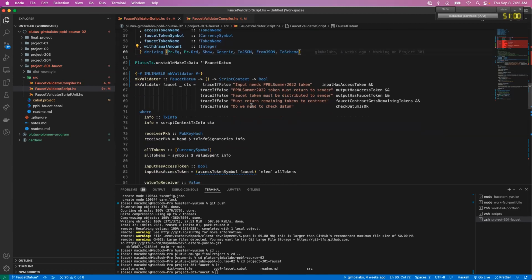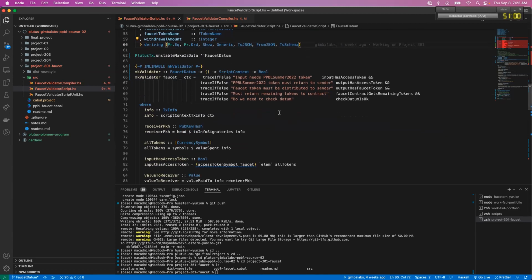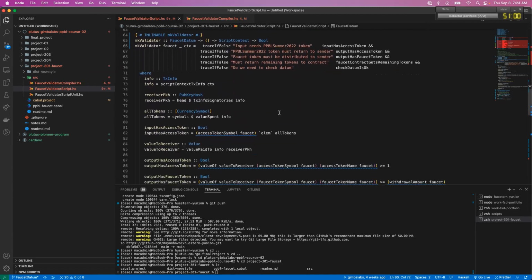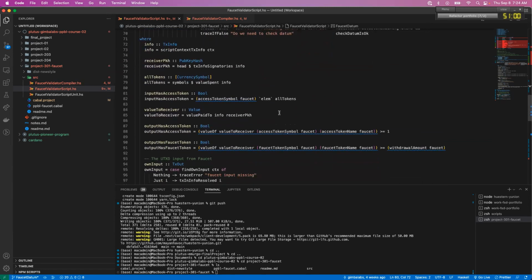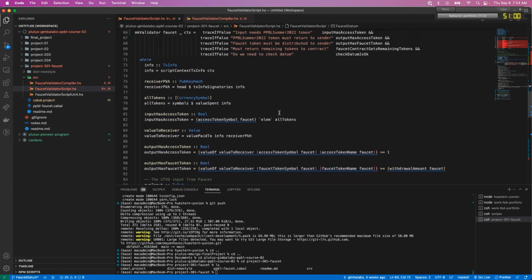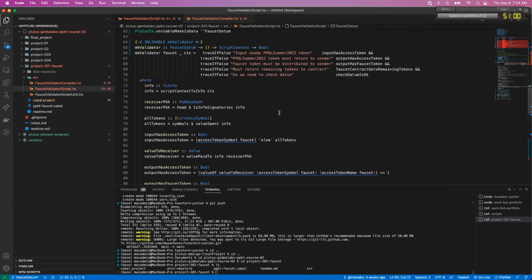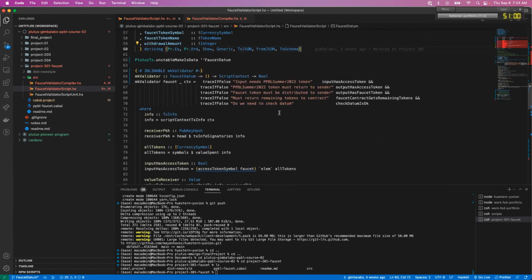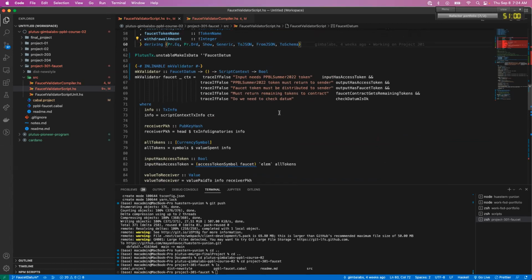Yeah. And the distinction between your faucet and my faucet is that your faucet has one particular datum hash on that UTXO, and the one I created has a different datum hash on my UTXO representing my faucet.